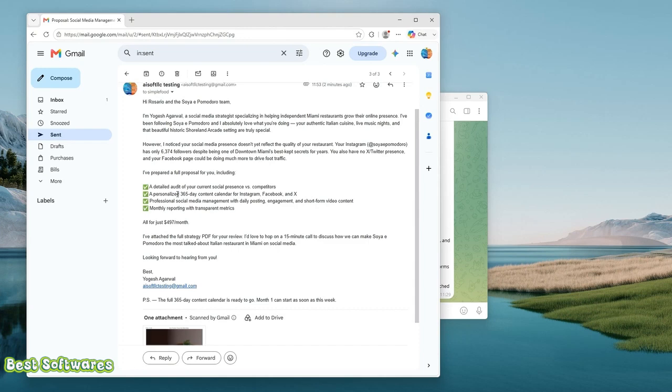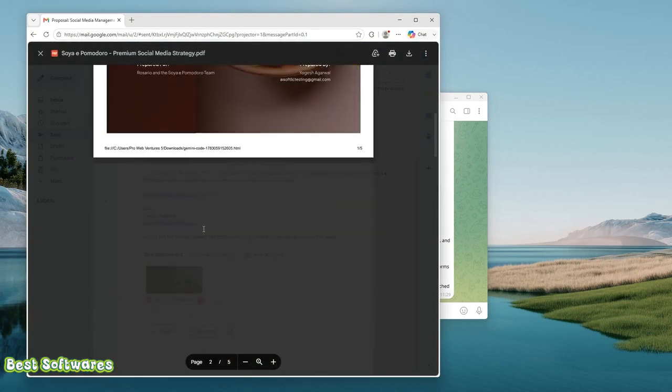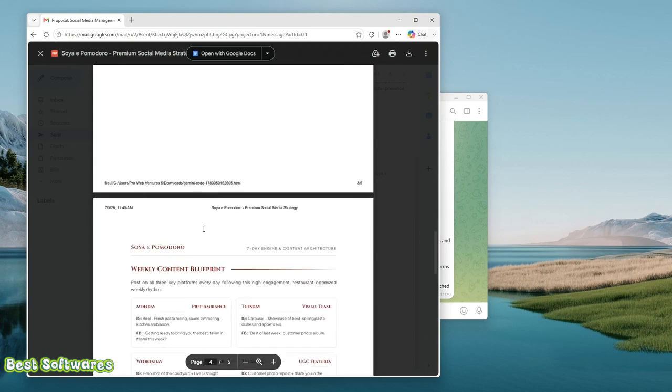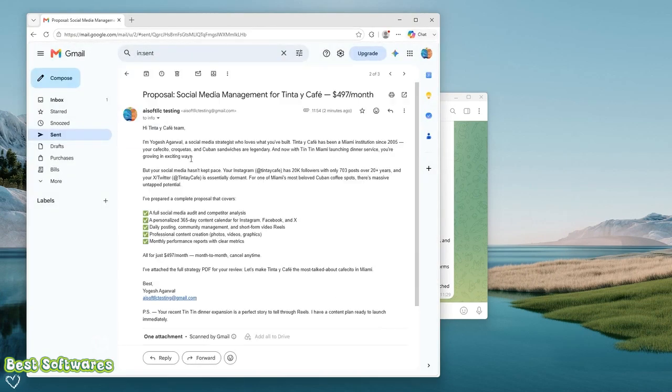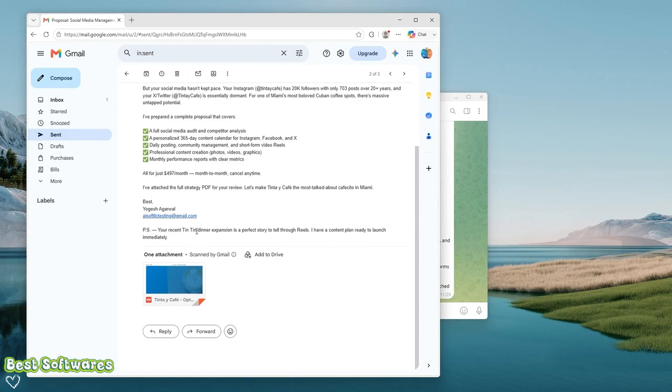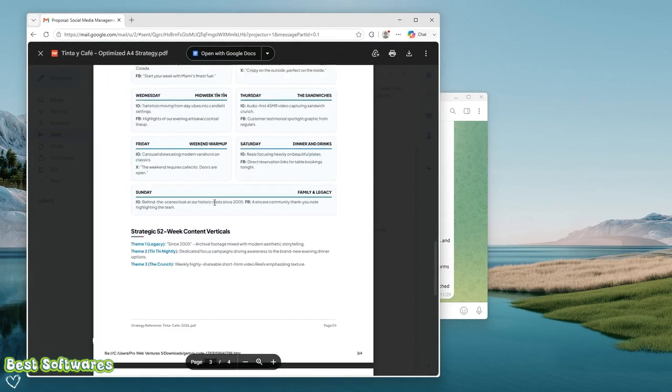And these aren't plain emails. Each one greets the chef by name, calls out their exact follower count, and attaches a gorgeous agency-grade proposal. This is what I call real power. A real agent from Claw Agents, which no other agent can even try. They just stick to basic scraping and making ugly PDFs.